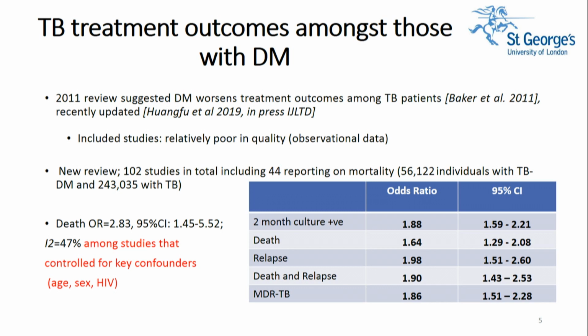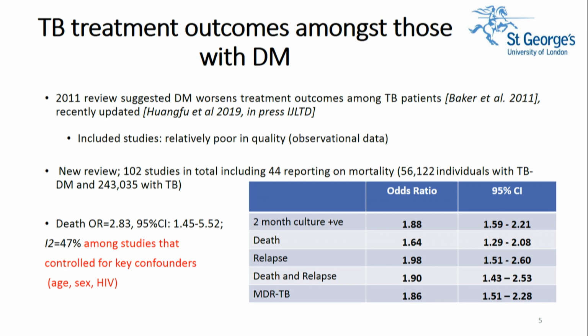By and large, the meta-analysis suggests that the risk of a poor treatment outcome or these individual treatment outcomes, death, relapse, are roughly doubled for someone with diabetes compared to a TB patient without diabetes. And again, the probably better designed and analysed studies that at least could adjust for key epidemiological confounders tended to show a higher risk, if anything.